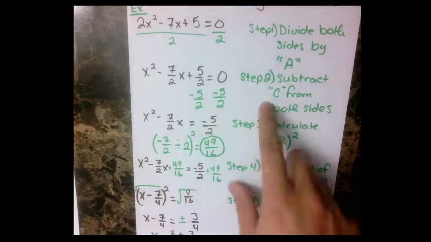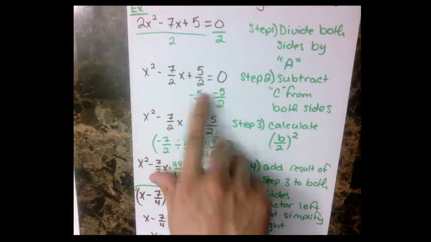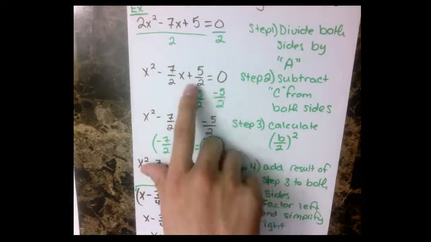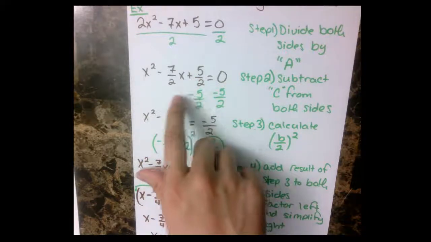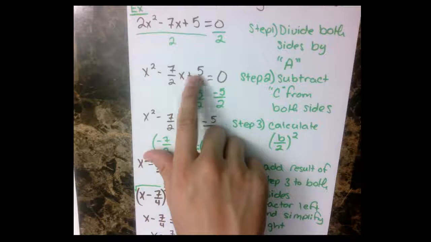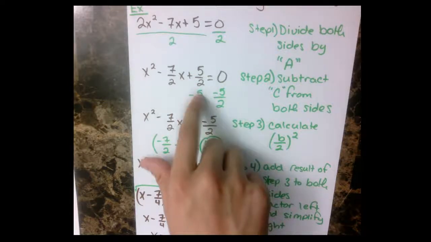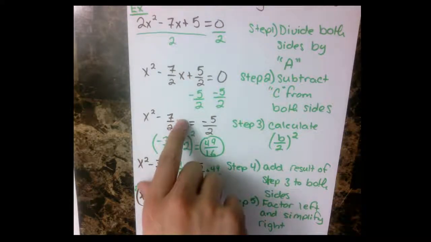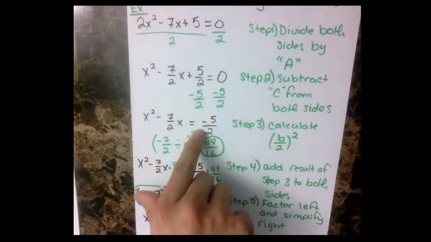Okay, step 2, subtract c from both sides. So here's our c. We're going to get rid of it, put it over on the other side, and by doing that we subtract it. If this were a negative 5 halves, you would want to add c to both sides. It really just depends on what you need to do to move c over here. In this case, we're going to subtract. Okay? So 5 halves minus 5 halves eliminates it, so we end up with nothing at the end here. Equals, and then 0 minus 5 halves is just negative 5 halves.